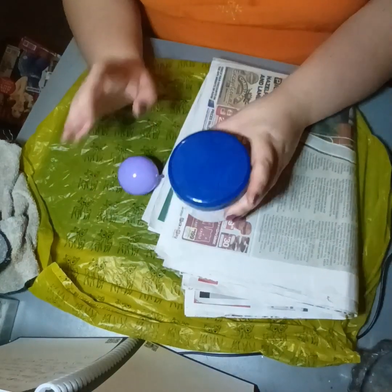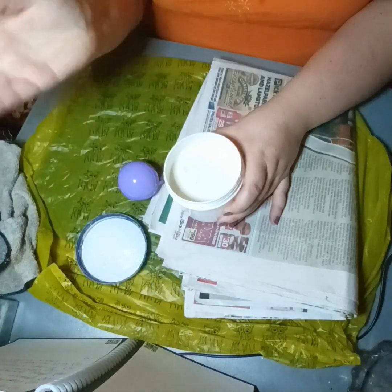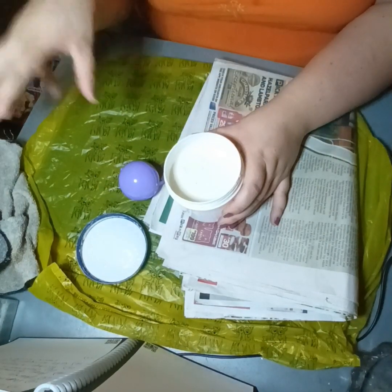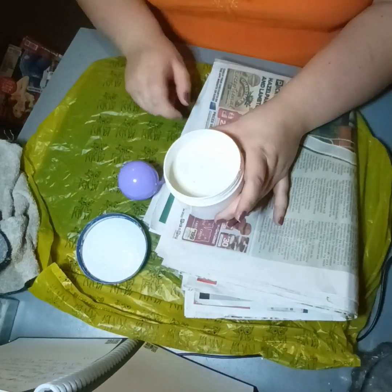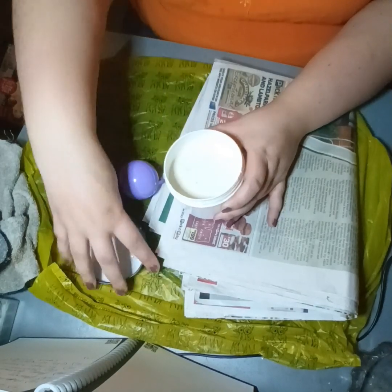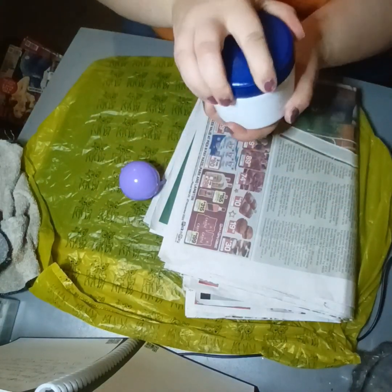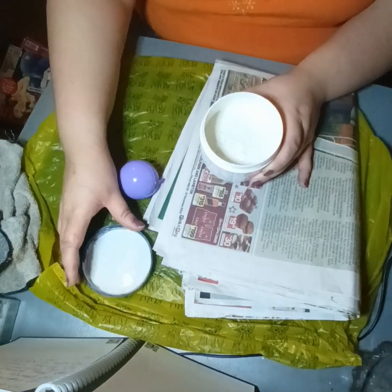Now, kitty cats, if you are going to do this with Auntie Di, please ask your mommy or daddy or auntie or granny to use their flour — don't just go and use it without asking permission. I basically threw in about three quarters of a cup of flour and about two centimeters of water, sealed it shut and mixed. It's a little bit runny but it'll work, don't worry.